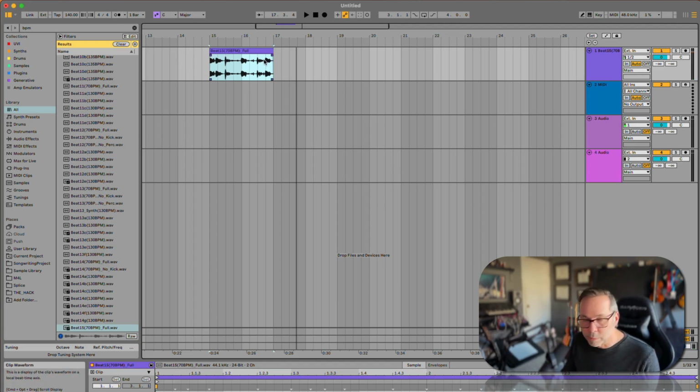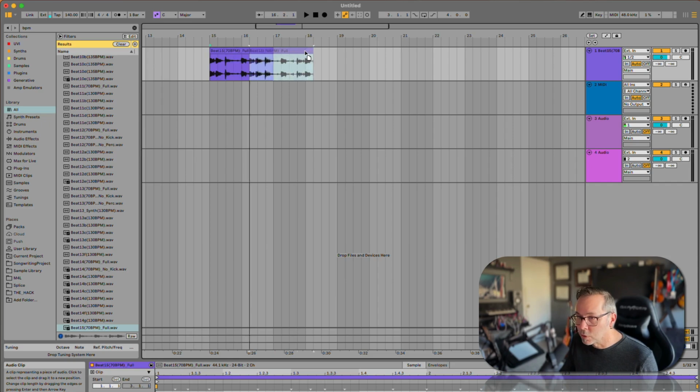All right, so we got a loop. What can we do with this? The most fun thing to me about this is chopping this up and trying to make it our own in some way. We could just use this, assuming this is a royalty-free loop or a loop I paid for or something. I could just use it as is. There's nothing wrong with that as long as you've purchased it and it's cleared.